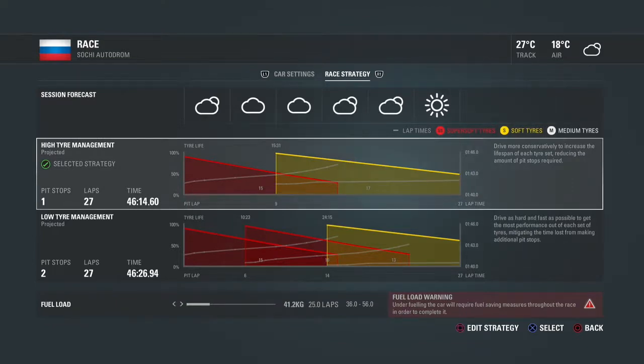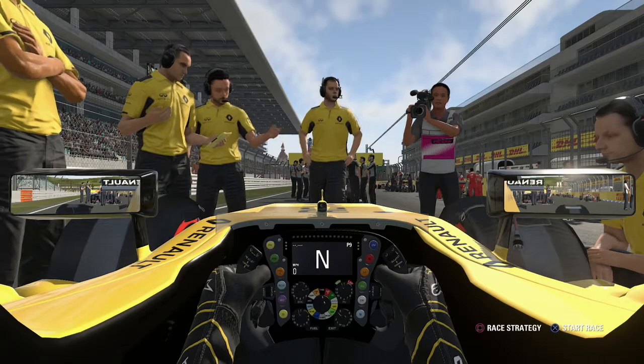It is always a hectic race, Russia, and with clouds overhead, it looks like tyre wear is going to be much, much more than anybody anticipated. The team want us to do 15 laps on these super soft tyres, which have already been used for qualifying, 17 laps on the softs. Let's see what happens, shall we?